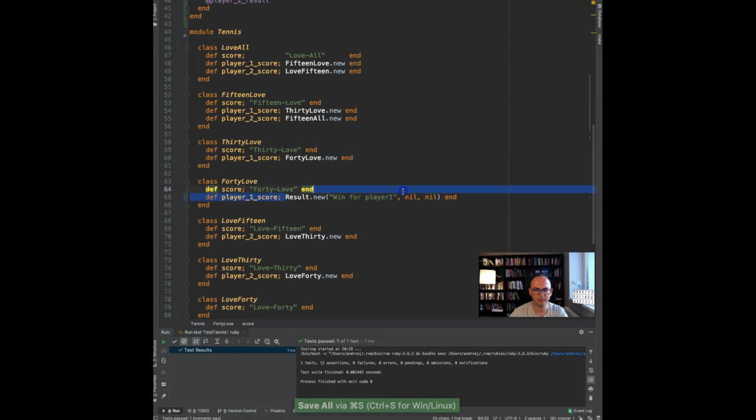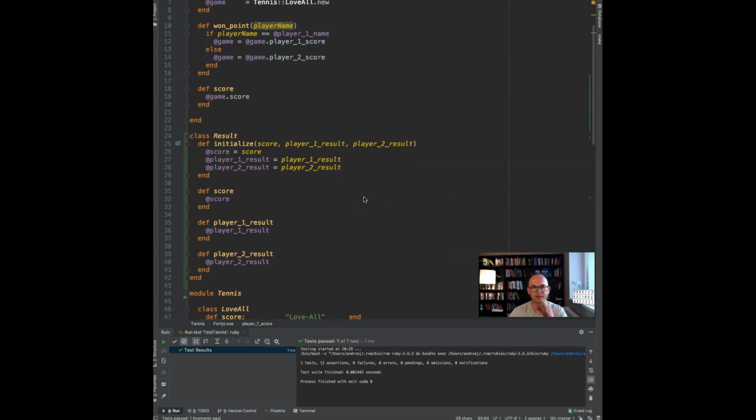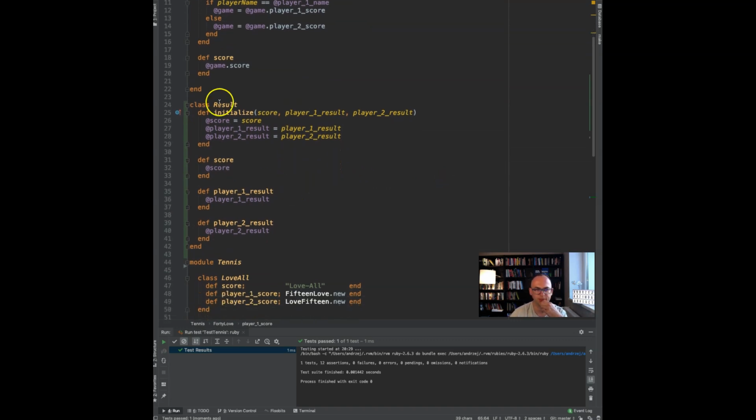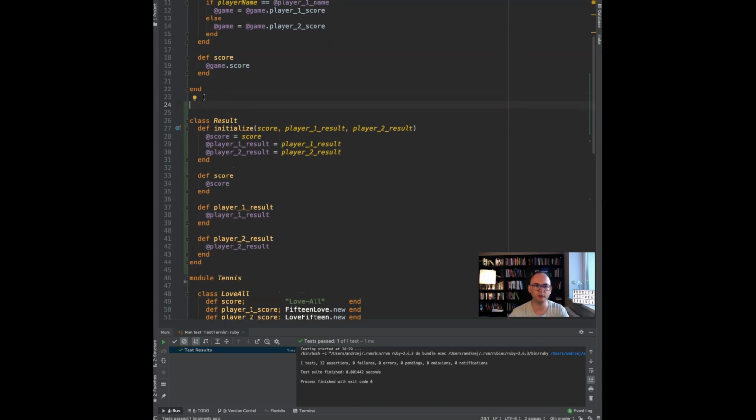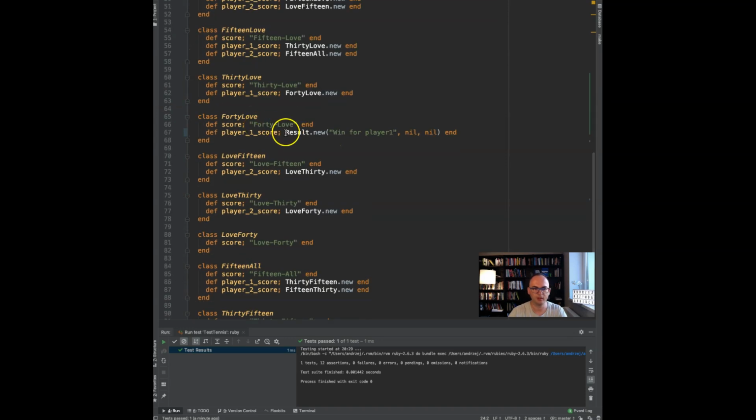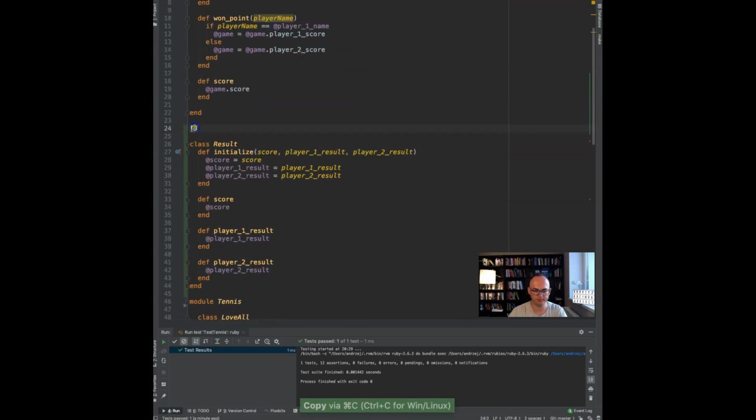And now what I can do is try and replace other stuff like that. So the result object is actually later what I want to have instead of result, I would like to have a tuple. From Python, a tuple is just something like that. But in Ruby we can probably just use a list. I just want to have this representing the result win for player one. So basically this is data, right?